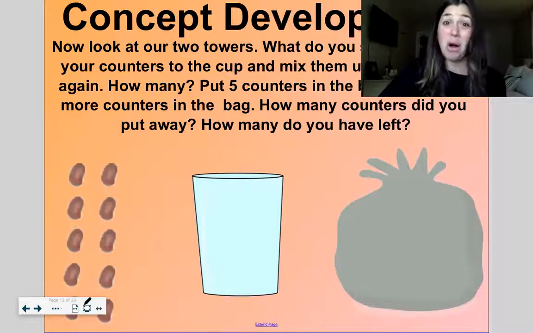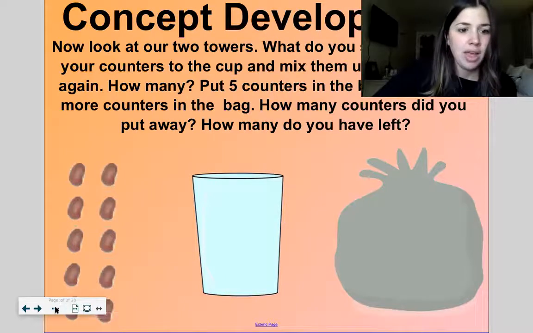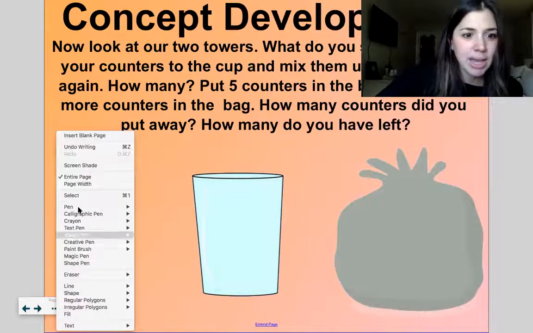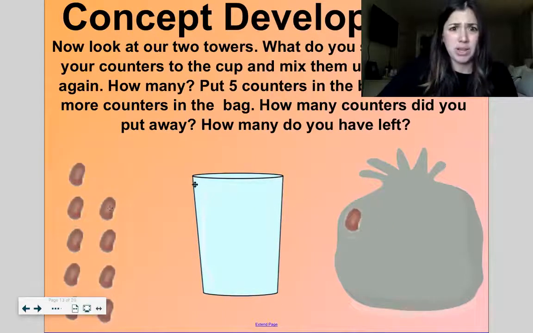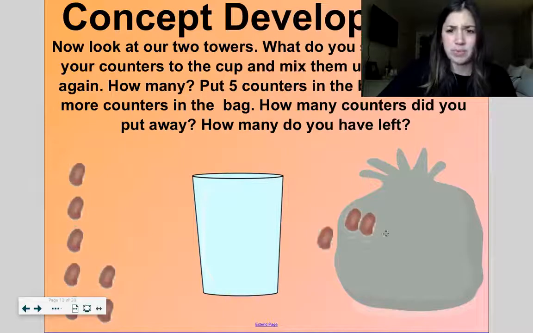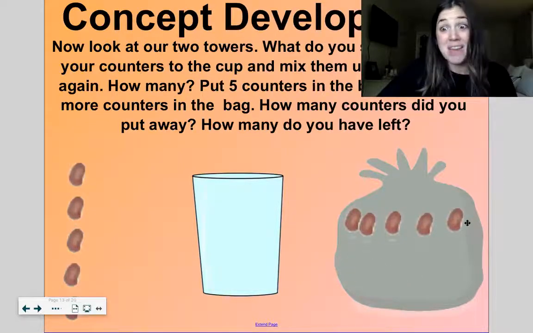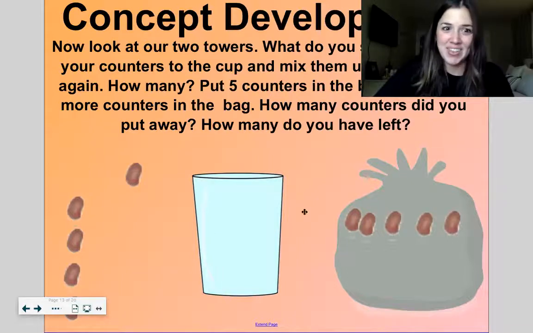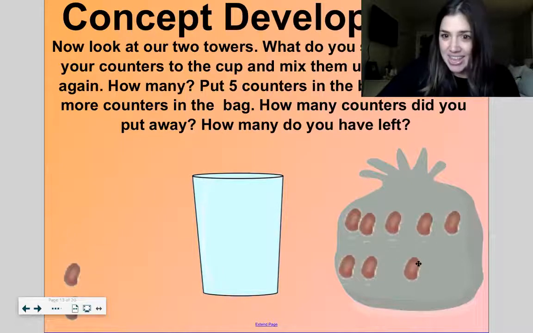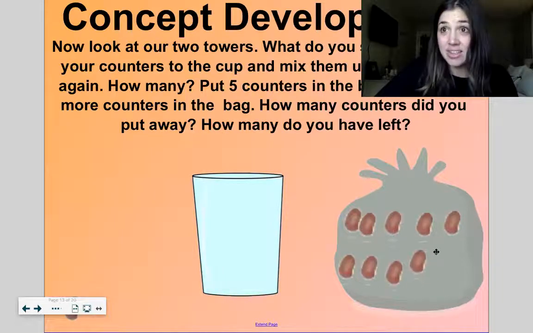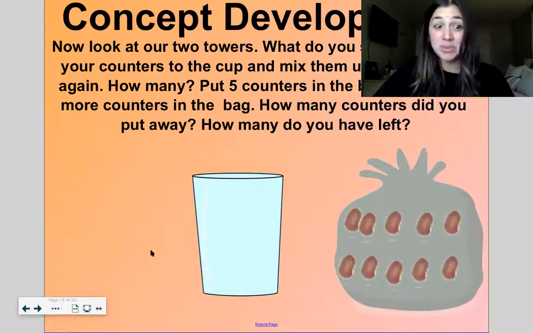We put them like a column. Do we still have 10? Let's see, let's be sure. I'm going to get out my select button here. Let's put them right here and let's count. 1, 2, 3, 4, 5. I have 1 row of 5, 6, 7, 8, 9, 10. Yes, I still have 10, 2 rows of 5.